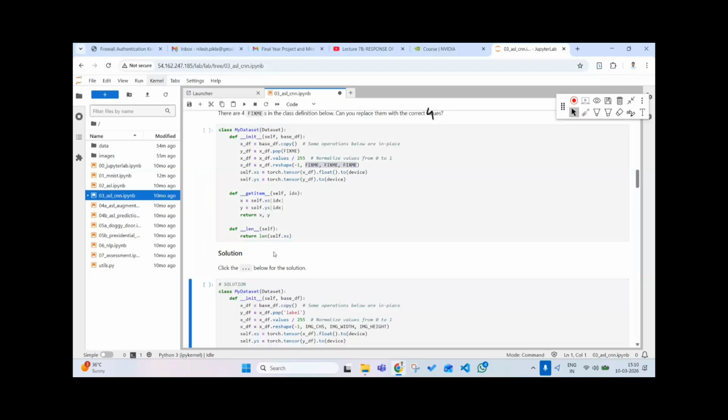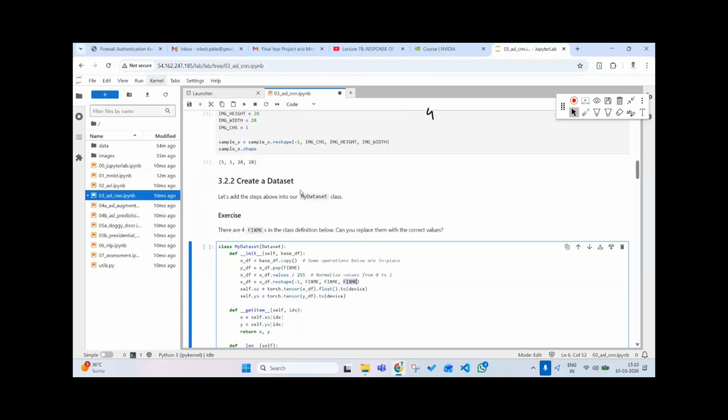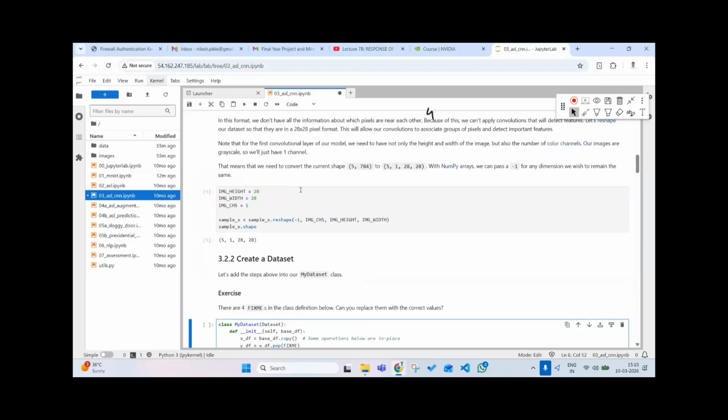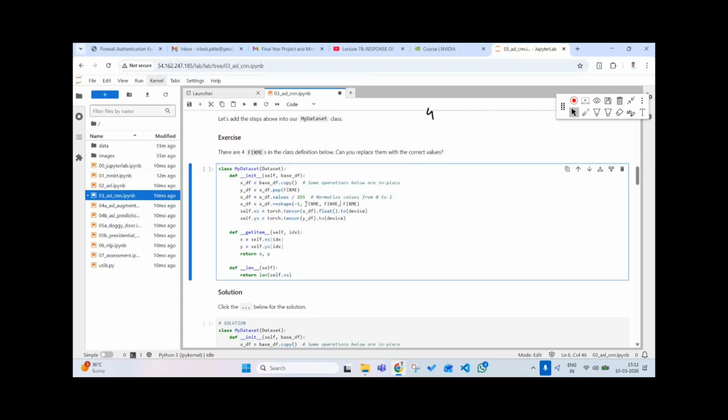If you're not aware of that, we have to mention the data set in terms of the number of channels, the number of pixels row-wise, and the number of pixels column-wise. So width and height you have to specify, and channel, image width and height have to be specified like this. That is what we are going to specify here.